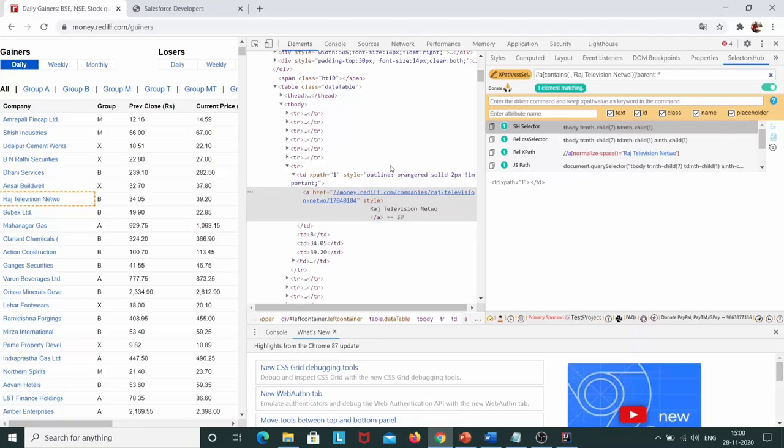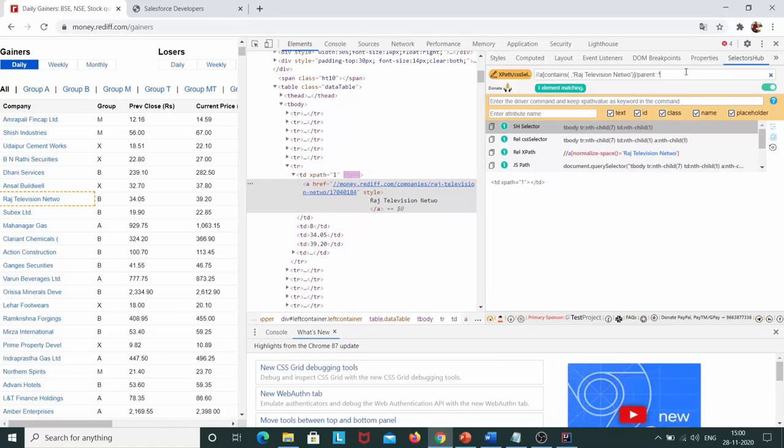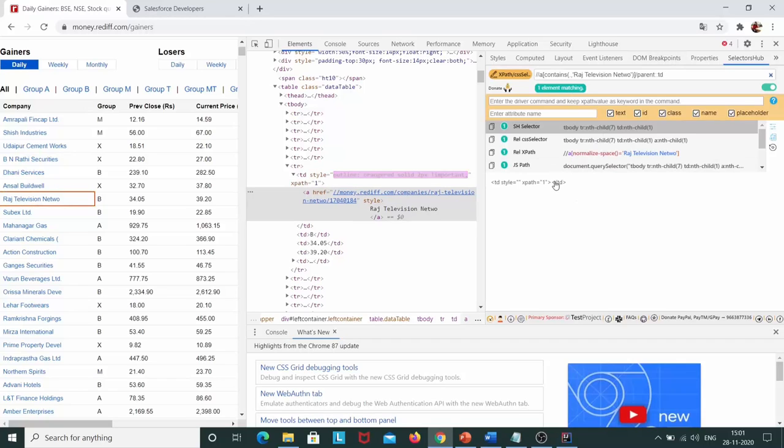This is the parent, where you can see it's identified over here. Here you can see it's highlighted. So this is the parent. This is in case we don't know the parent of the current HTML tag. Now here we know the parent, right? So since I have written /parent and the 2 colons over here, which is the scope operator, and then I'll write TD. Here I can see again it's one element matching, that is this one.